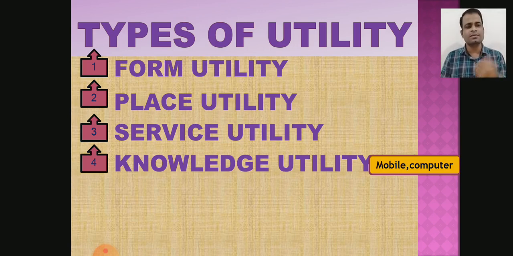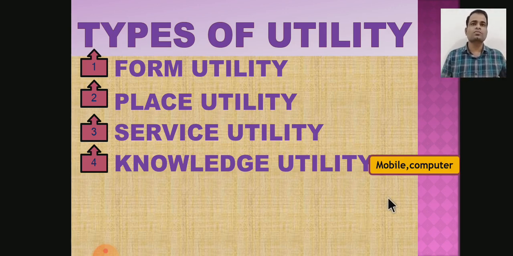As well as we may take the example of a computer also. If we have a computer but we don't have an idea about it, in other words, suppose we are a computer illiterate person, then we may not take utility from the computer. But whenever we take the knowledge about the functioning of the computer, then we may get more utility of that computer due to the knowledge taken by us. So such type of utility is therefore called knowledge utility.